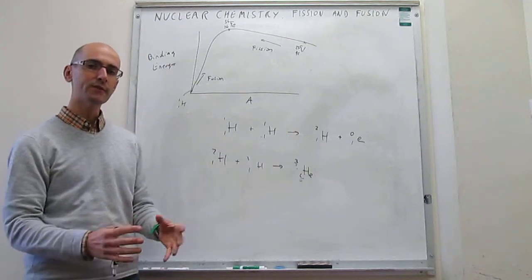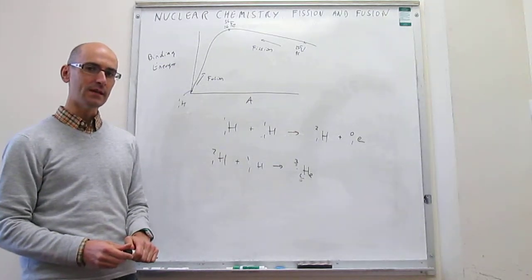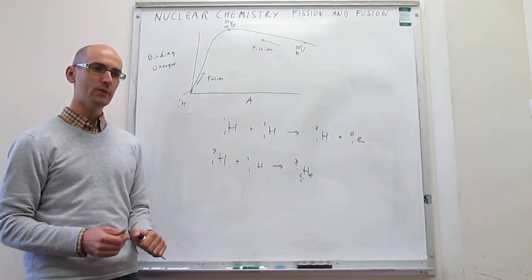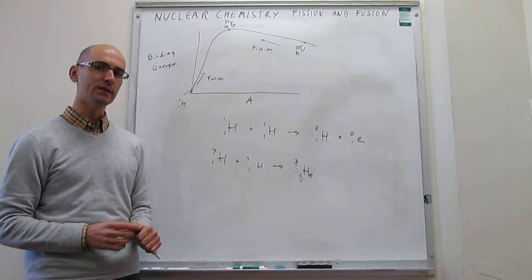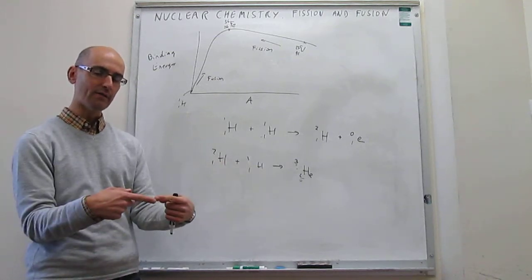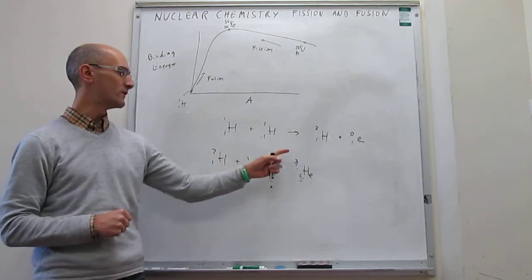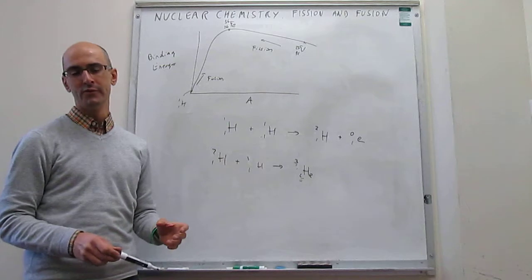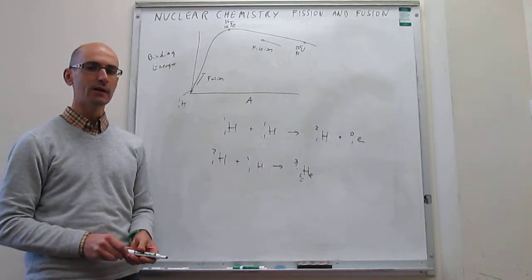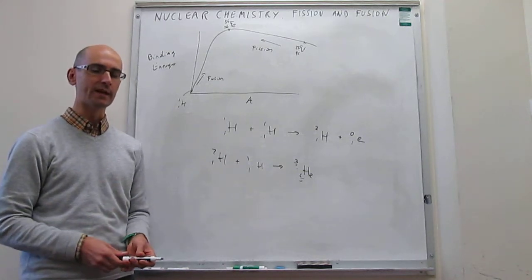The barrier for these processes is extraordinarily high, and that means that on Earth this can only be carried out if you actually put in a lot of energy, like make these particles accelerate and then make them collide at very, very high energy so that they can pass that barrier and then form these new nuclei. Or you can use lasers to provide that energy in a different way. But either way, this is actually very expensive, and we don't know how to do this reliably yet.